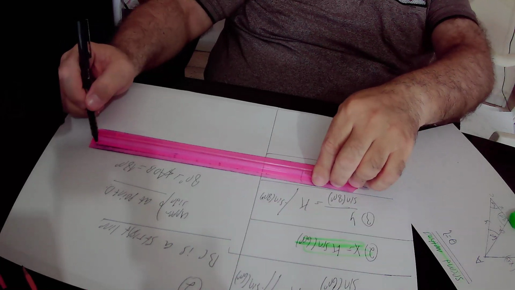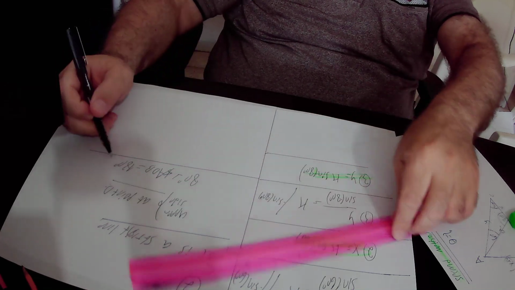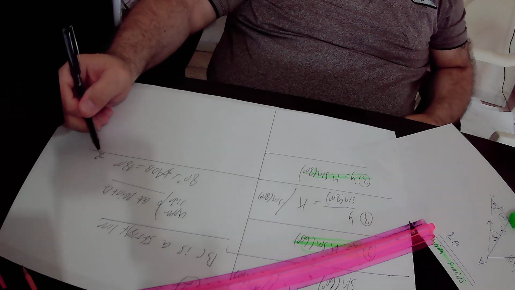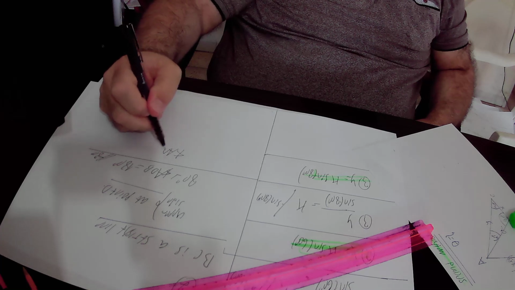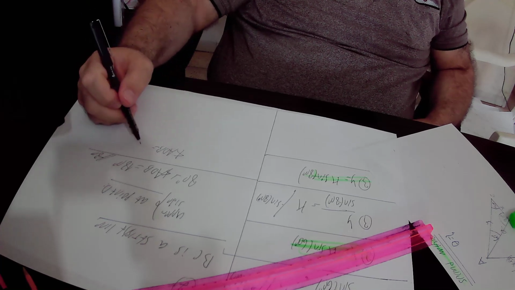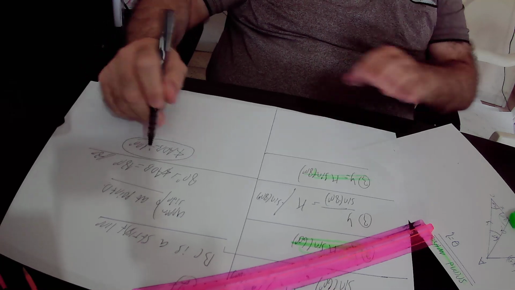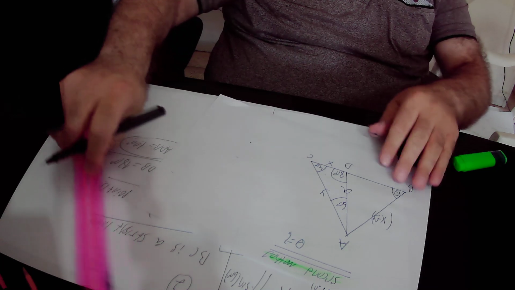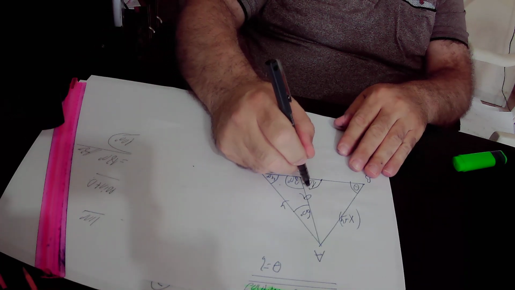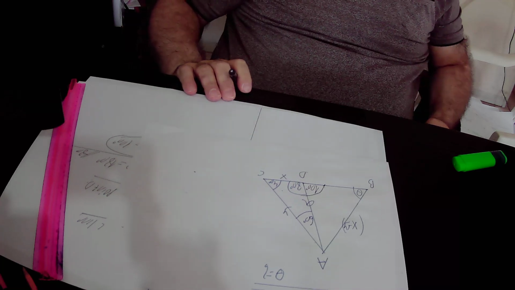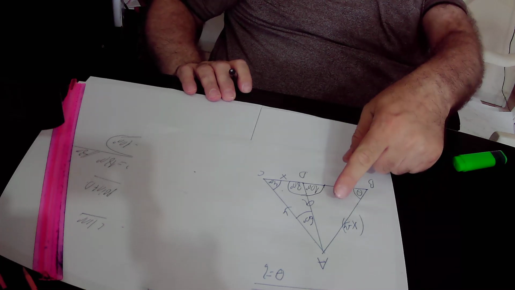So 80 degrees plus angle ADB equals 180 degrees. Here we'll subtract 80 degrees from this equation, and we will get that the missing angle ADB is equal to 180 degrees minus 80 degrees. It is equal to 100 degrees. So we found out that the missing angle ADB equals 100 degrees. Now we will implement the law of sines in this triangle ADB.